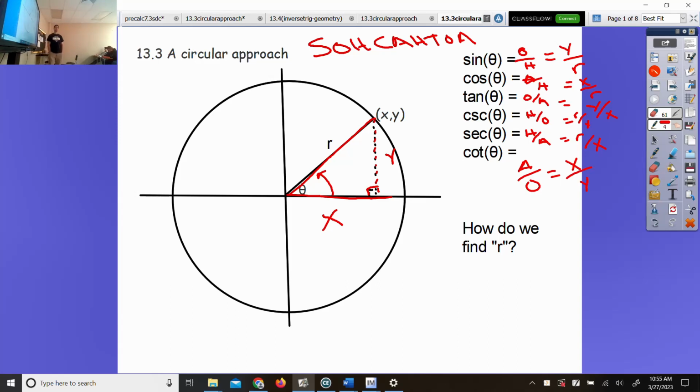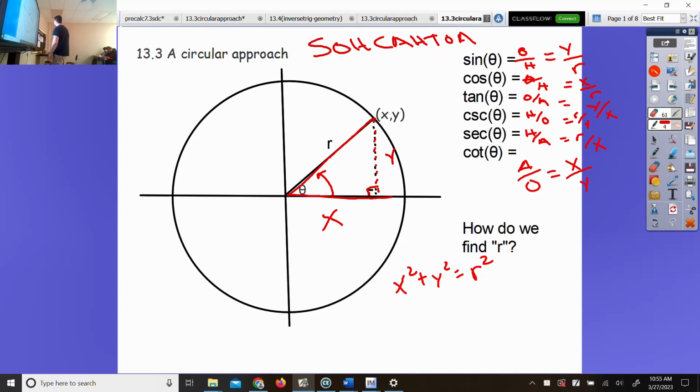Now, all you get from that ordered pair is the x and y values. You still have to find the radius of the circle, r. That's what the next question is about. How do you find the radius? What theorem do you use? Pythagorean. You can literally just write down x squared plus y squared is r squared.